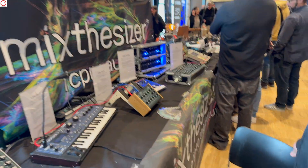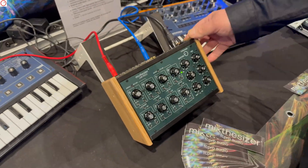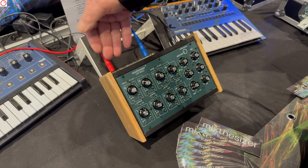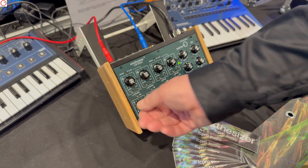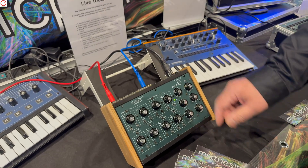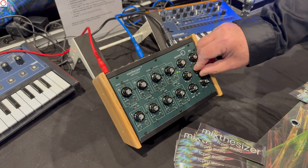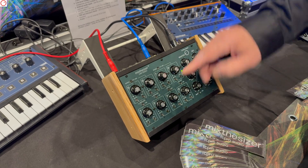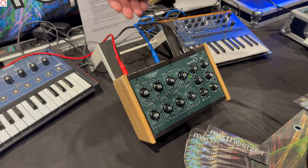Then we have the new Mixetizer — the little Mixetizer Live Tools. It's a live mixer for live performance — an eight-channel mixer. You can connect eight synthesizers to the inputs. Each channel has a mute and a pre-fader listening for headphones. In the output there is also a DJ-style isolator with 24 dB of cut. On channels five, six, seven, and eight you can connect a stereo synthesizer.